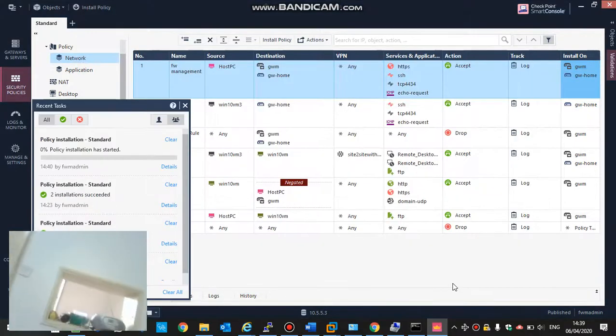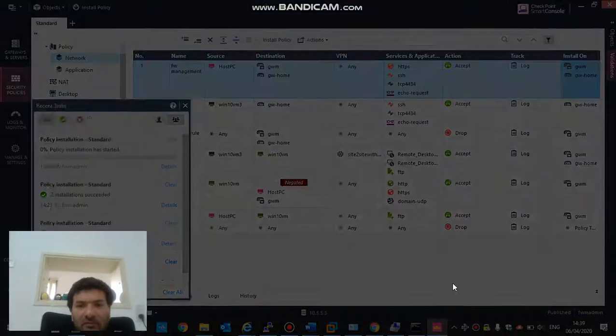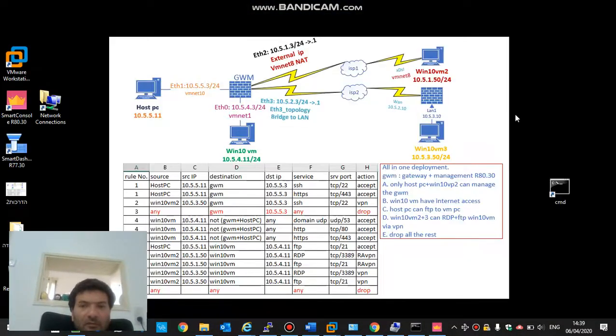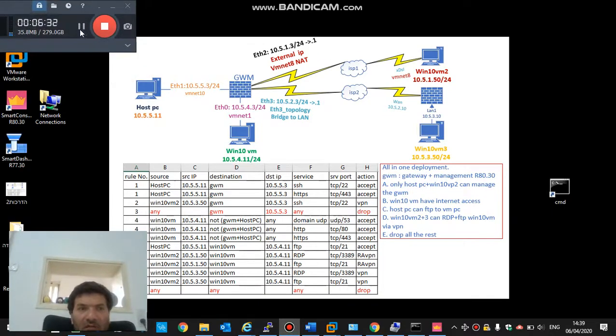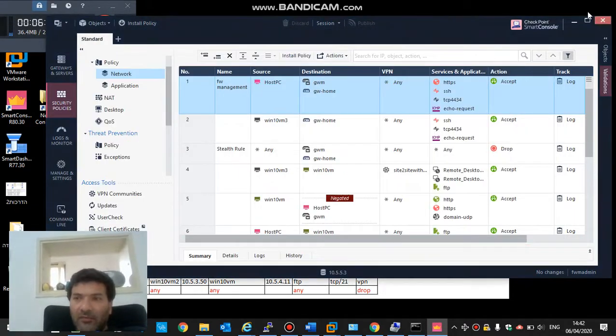Next step, I would like the home laptop to have internet access from here to the internet. So I need to configure new rules. So 1 minute, I will connect my cell phone. The installation succeeded. Let's see if the tunnel is up.